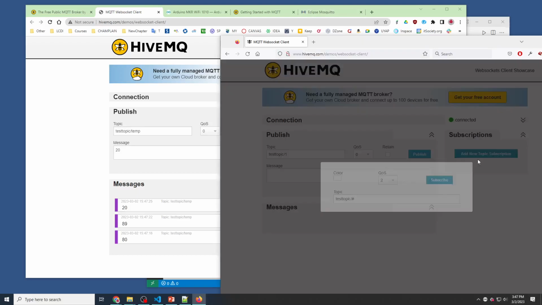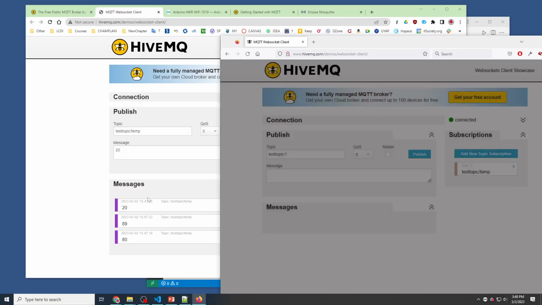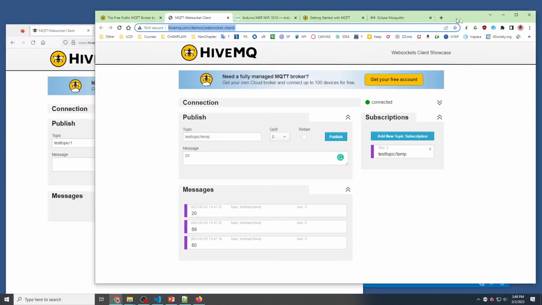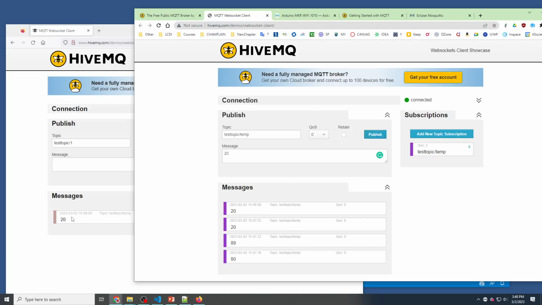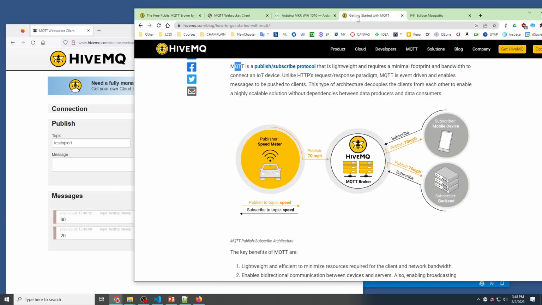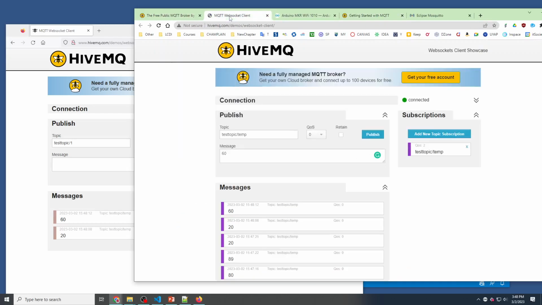My plan is to add a topic. I'll use the same topic, temp, right? Test topic, temp, yes, subscribe. So if I send a message from here, you should be able to see it in this Firefox. Let's publish some message. You see both are listening. Both are clients now, so they are listening, and this is what is happening, as in a picture. I'm sending this message, publishing through here, and then there are two listeners. One of them is this one, and one of them is this one itself over here.